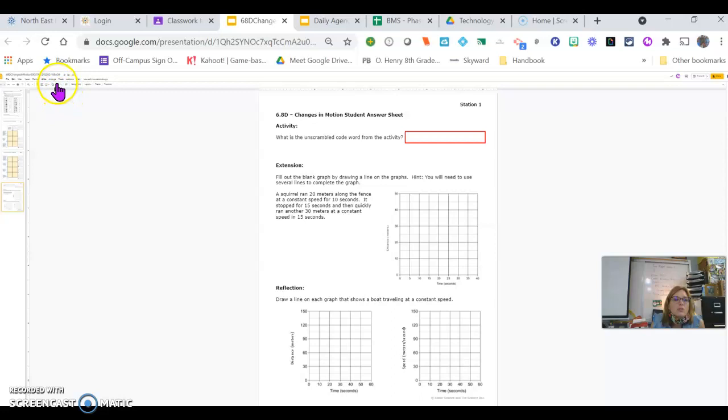So if I click the draw tool here, and then I can go and change my color on it, make it a line, and I can change my color on the drop down arrow over here. I can make it, and then you can draw a line for what your graph should look like. So that's what you do here.